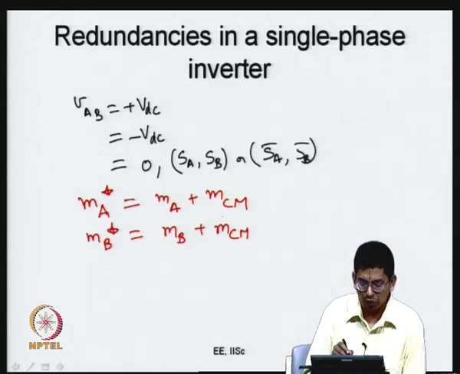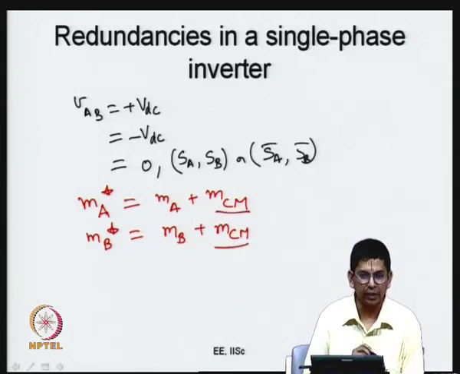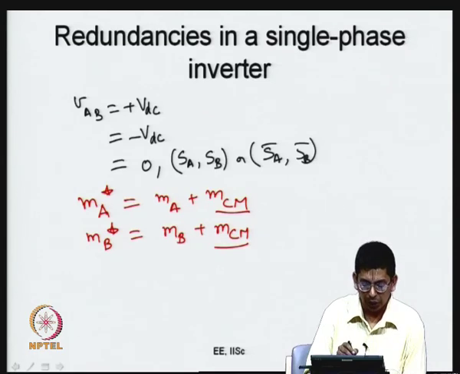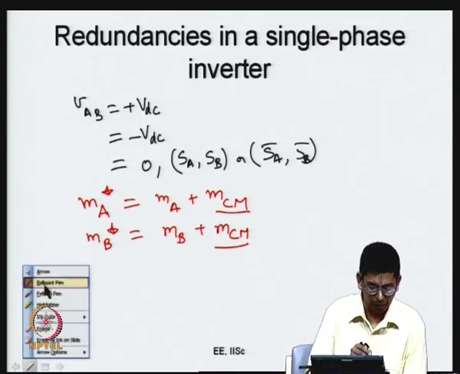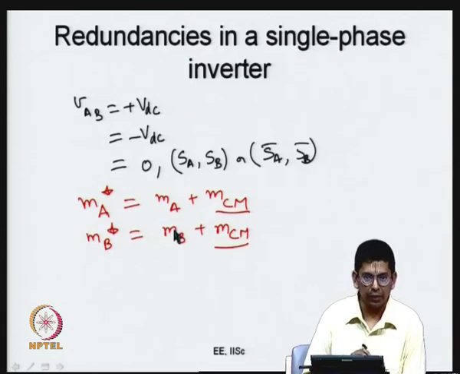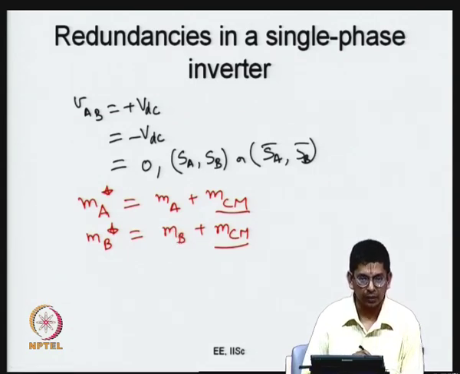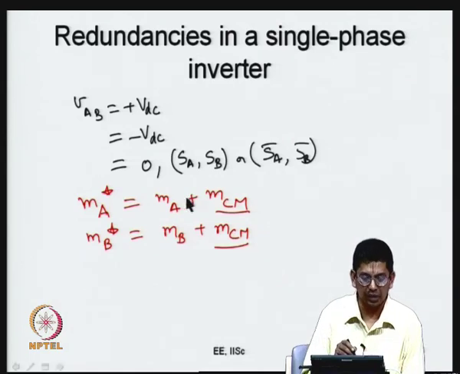The next thing is, what should this common mode component be if it should be the same? The common mode component could actually be a small amount of DC, and it can also be a small amount of AC. Of what frequency? Of double the frequency of the fundamental. Why so? What is the relationship between MA and MB? They are phase shifted by 180 degrees. So, if you add an even harmonic component to MA and MB, which are phase shifted by 180 degrees, the even harmonic component is going to remain the same, and when you do a subtraction, the even harmonic component will vanish.